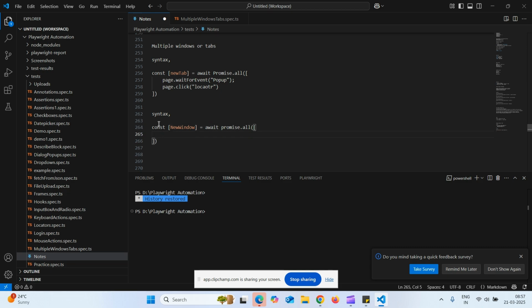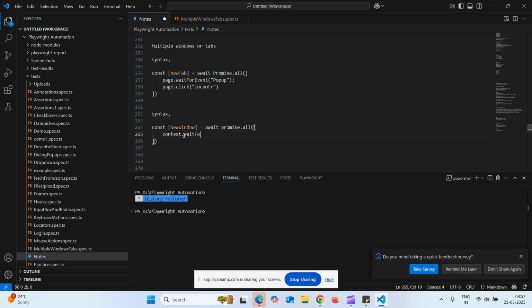Inside that, here instead of page we have to say context. I will tell you why we are saying context. Page and context are variables here. Then dot waitForEvent.